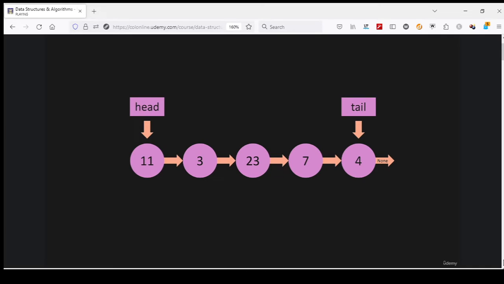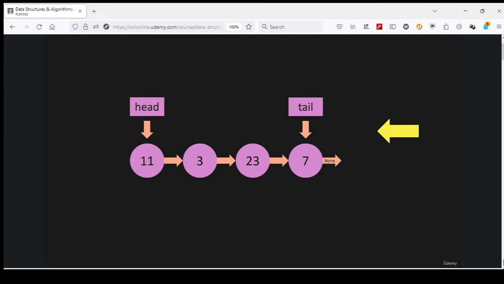But what about when we remove the item like this? It would seem that all we have to do is have tail point to this node and we're done. But when we are removing from the end of a linked list, it's more complicated than that. In order to have tail point to that last node, we have to have that pointer there be set equal to something else that is pointing at that node. Remember, these are all just pointers, so we have to set it equal to another pointer. And the only thing that points to the 7 node is this pointer.